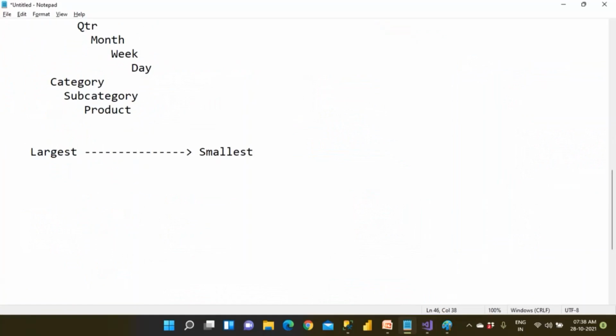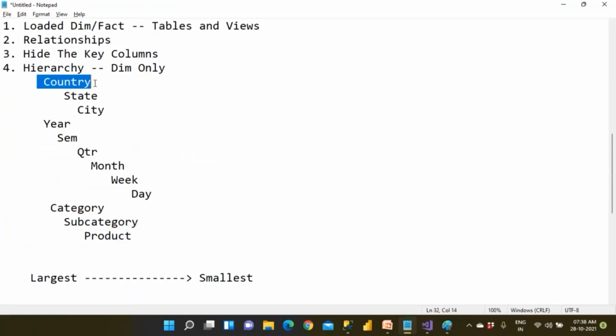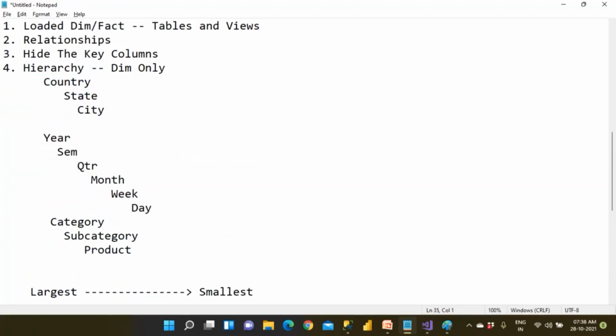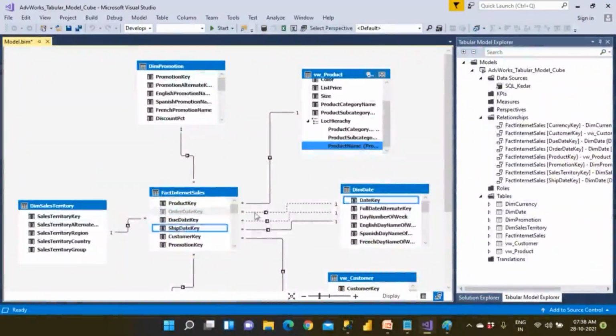Hierarchy has to be always country, state, city like that, not city first, then state, then country. It is not like that. So largest to smallest. That is how the hierarchies need to be created. What is the largest here? Category, then subcategory, product. What is the big one here? Country, state, city. So hierarchy is always created this way. Why hierarchies? If you want to visualize the data like this, we can understand. Some people can understand very easily. If you don't know what the advantage of this is, soon you're going to be seeing these advantages. Please wait. Clear? So this is what you have to create.